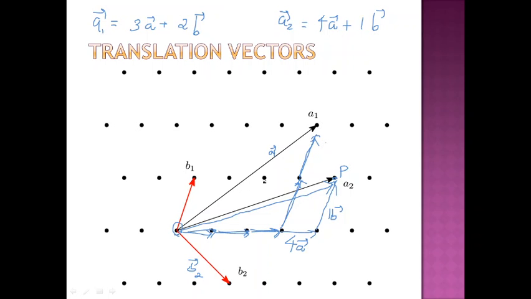So the idea is that if you define an origin, it should be a lattice point, okay? And if you have to move from the origin to any other lattice point, then that vector can be defined in terms of the fundamental translation vectors. So if you just happen to know one lattice point, and if you know the lattice parameters a bar, b bar and c bar, or a bar and b bar in 2 dimensions, then you can effectively construct the entire crystal lattice from that.